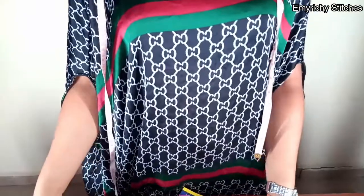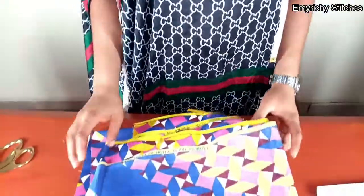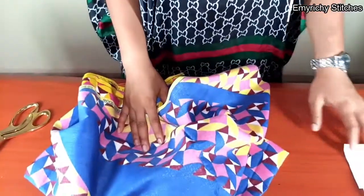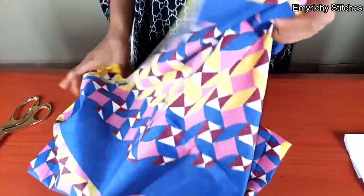The 1.5 yards I'm going to use is because of my client's measurement. She's not really that fat. So we're going to start by folding it. I'm folding it one after the other. I'm going to bring out the front bodies and the back bodies separately, because she wants a zipper at the back. But you can still fold it all at the same time.